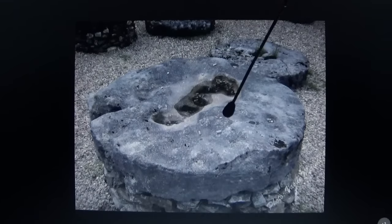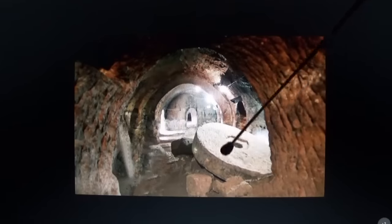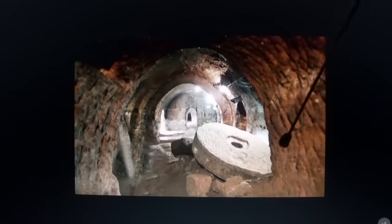Rather than just being able to turn it with a bar, it needed something to shove on. That's the only reason why you've got that shape there, and the reason why I know for a fact that what I've just told you is the truth. And that's why when we see things like this, they always tell you that these things were for shutting doors. They would roll these things into place. A huge stone door that they rolled into place, as if these people were just backward.